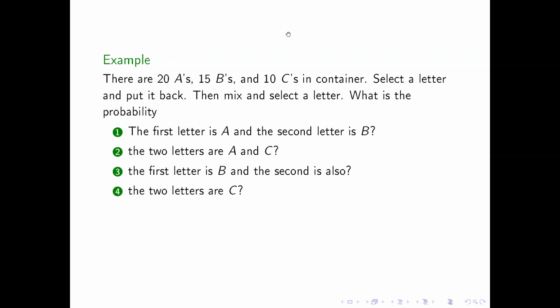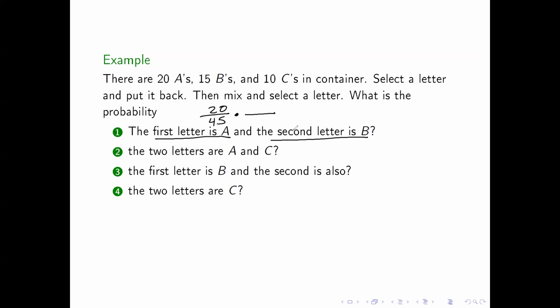All right, so let's go through this first one. Now, there's a way that we can do this, and we're going to talk about Bayesian statistics next week. I'm going to save that. I'm going to give you a little bit of Bayesian statistics. But the probability the first letter is an A is going to be the total number of letters, which if you add up real quickly is going to give me 45. And I have 20 A's. And I'm going to multiply, because for every single one of these situations, there is a situation that has a B in it. So it's the probability of having a 20.